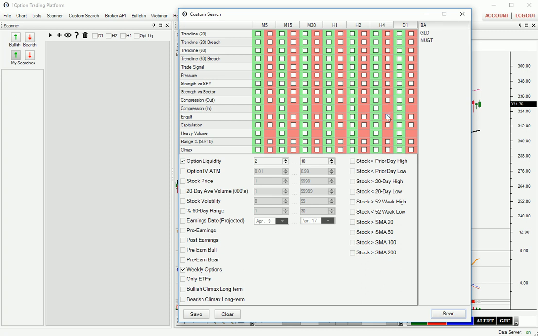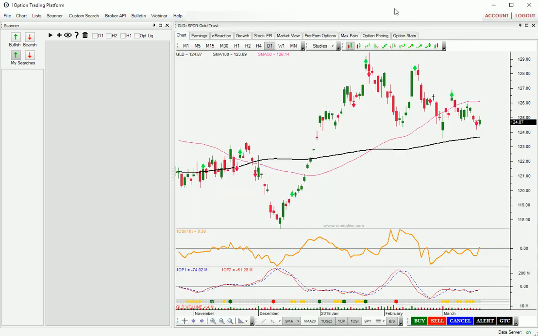You can also go in, maybe you didn't have an engulfing pattern on a daily, but you might be able to find one on a 4-hour or maybe on a 3-hour candle. And you can look at those results as well. A capitulation is similar to an engulfing, and sometimes they happen in tandem. But the capitulation, I'm looking for a new relative low and for the stock to reverse sharply off of that low. And GLD, let's take a look at it, see what we've got here. So we've got the new relative low right here, and then we had the stock bouncing off of that relative low and closing above the prior candle.